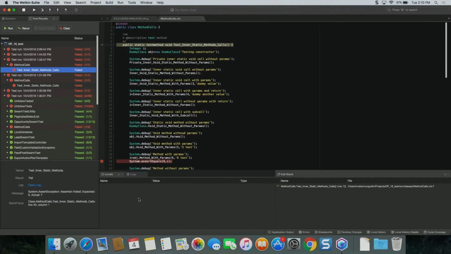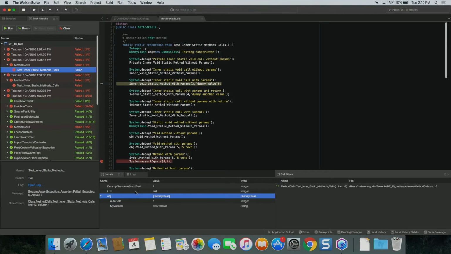On the bottom side of the screen, you see standard panels again, locals and call stack. So let me move across the execution context. You can see how it changes the local variables and call stack windows. After some of the steps, you can see that our local variables have changed. So you can easily understand what your variables were at each point in time. You also can see that the call stack right now is only one line deep.